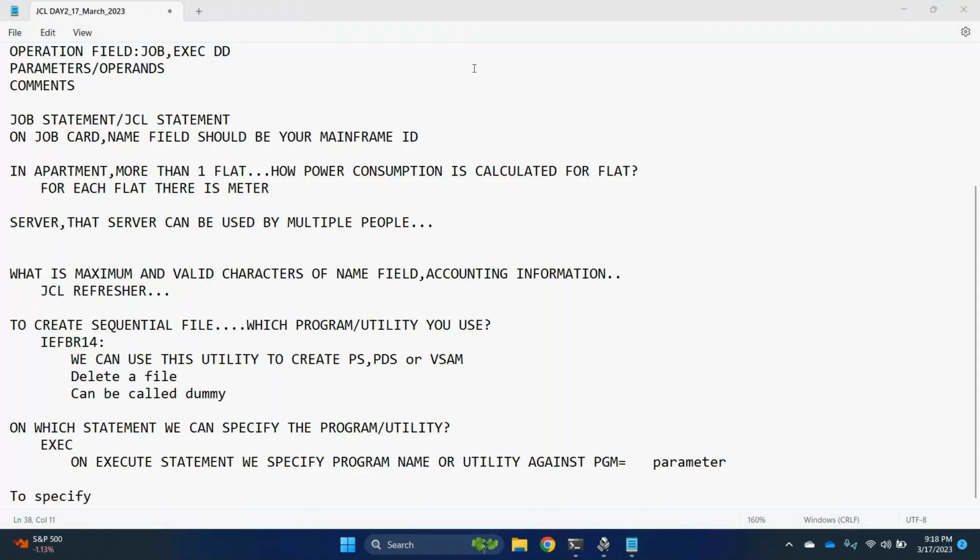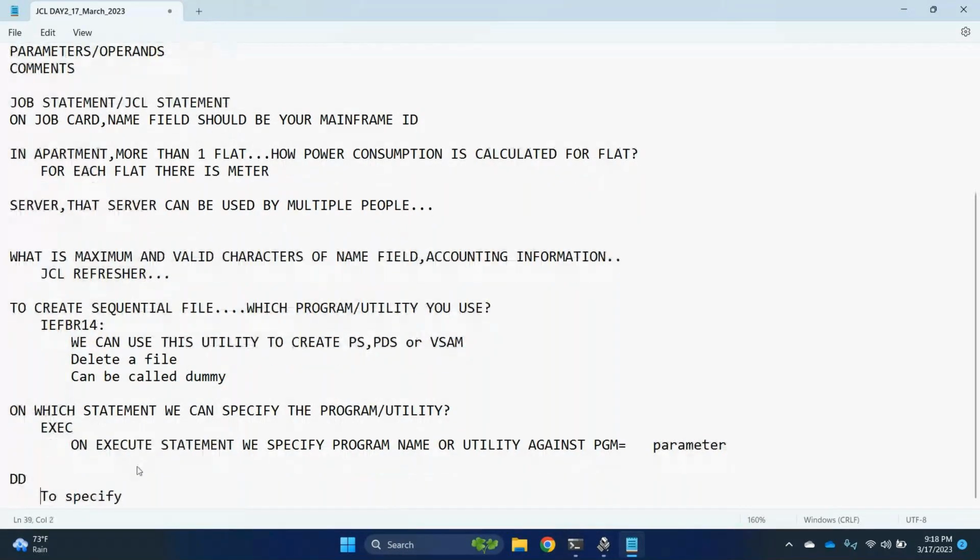We use DD name to specify a file name and the status of the file, which means whether you are creating or deleting it, or indicating it as existing.